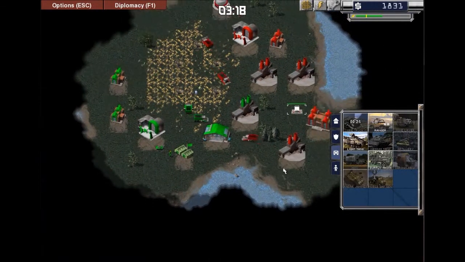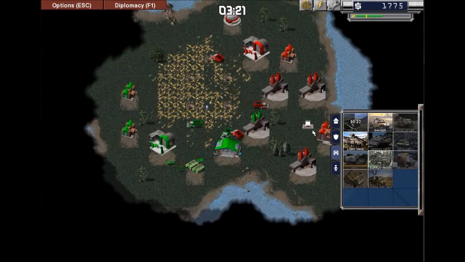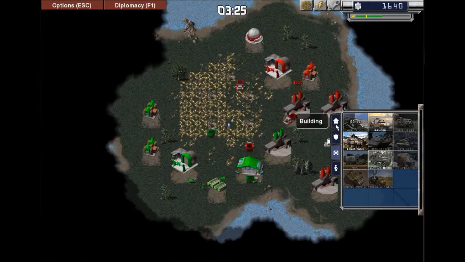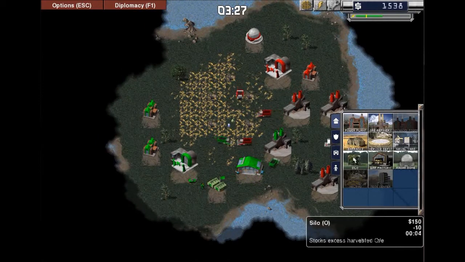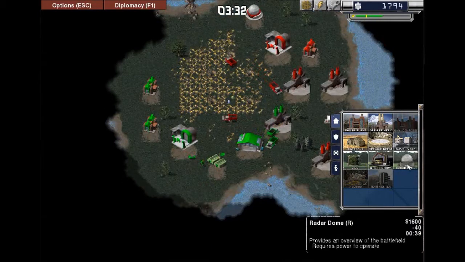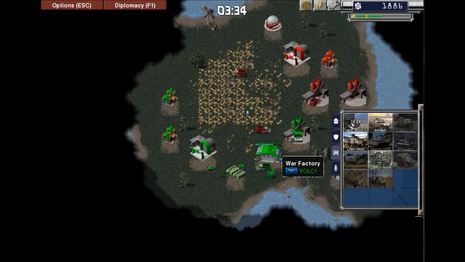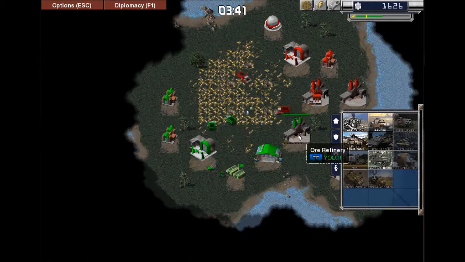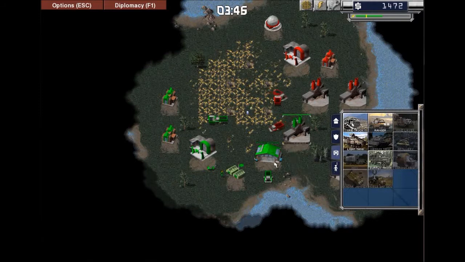This guy is spamming ore factories. He's building up defences, which is nice, which is very good of him. But what I need to do is I need to get myself a radar dome, and of course for that I need some more money. There we go. Let's get that. Now hurry up, you ore truck, so that I can get the money. Now, from what I've noticed, I believe this is how much ore the current factory is storing. So that's why you need silos. I believe. I could be totally wrong.